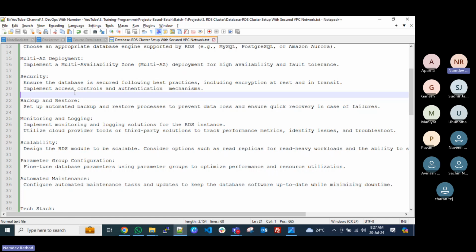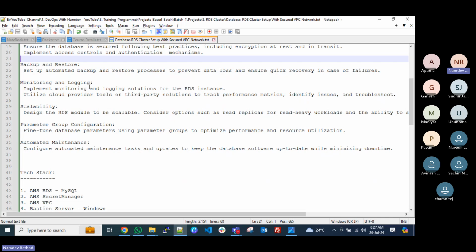Your backup window should always be when database activity is lower, like in the middle of the night or early morning, like 4 a.m., because usage during that period will be very low. You can use any monitoring tool like CloudWatch or Grafana, whatever you are using, to check the traffic utilization. Based on that, you can decide the backup window. Mostly people schedule it at midnight, so it's a good window.